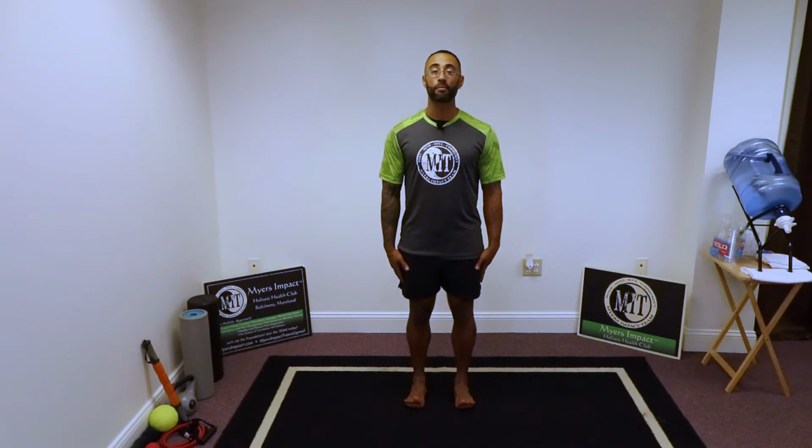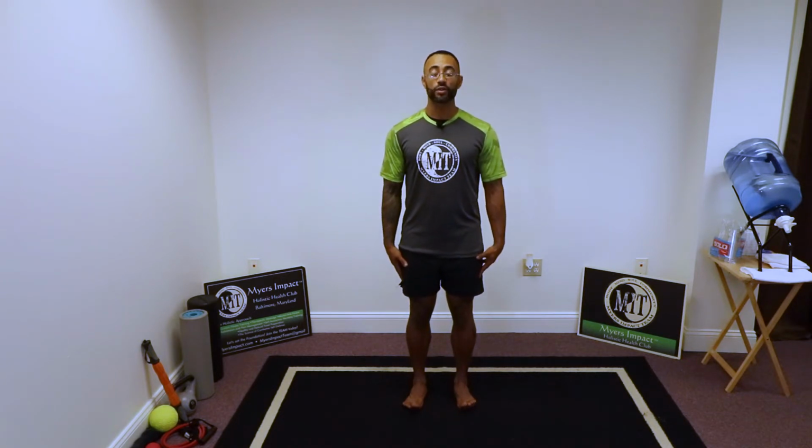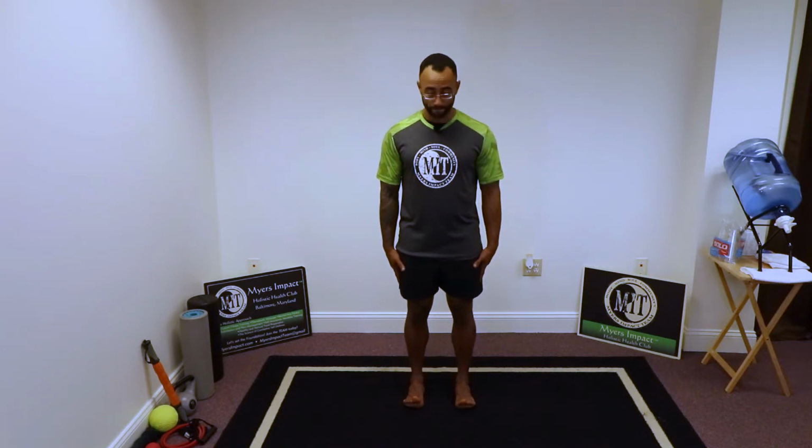We want to start with the bottom of the foot and the top of the foot. So all we're doing is counting our way to 10. You can take a deep breath in as you lift the toes up, and then exhale as you push the toes back down. So again, deep breath in as you're lifting up those toes, and then exhale as you're pushing back down. We'll get one more, and then relax.